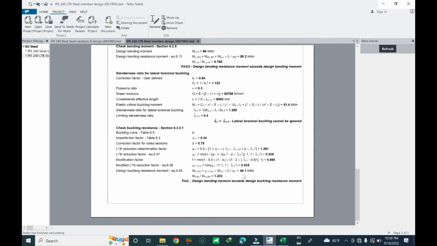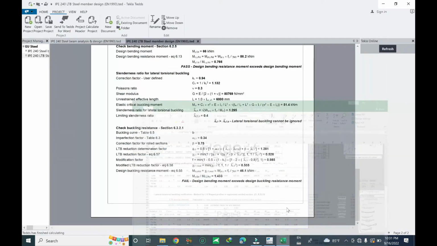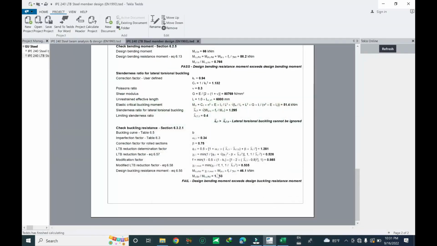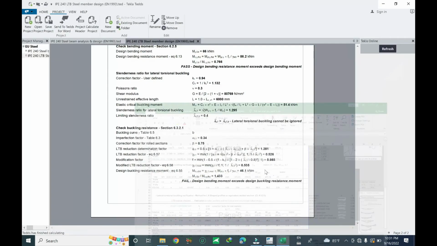Now let me check. Yes, 46.1 for the MBy, and this one is 46.0, it's the same. And for the MEd, the design ratio is 1.433, yes, 1.44.